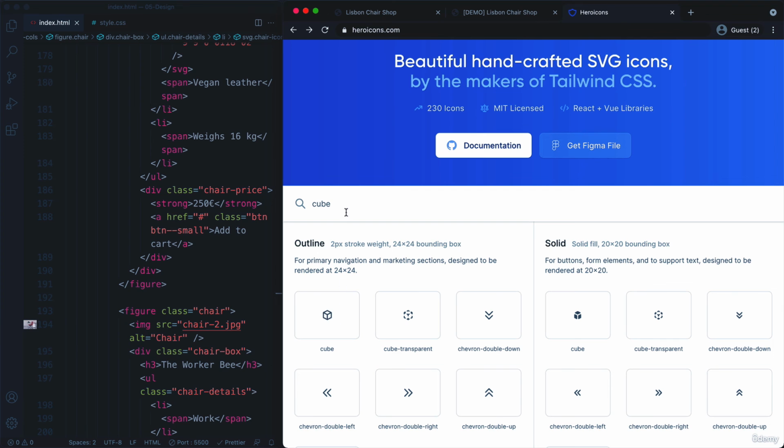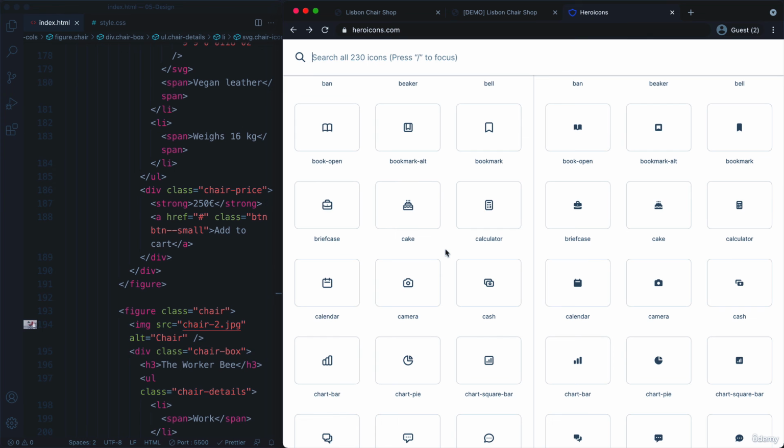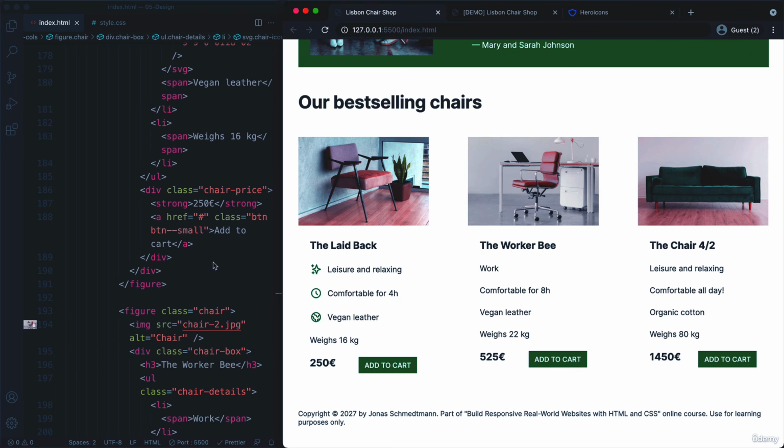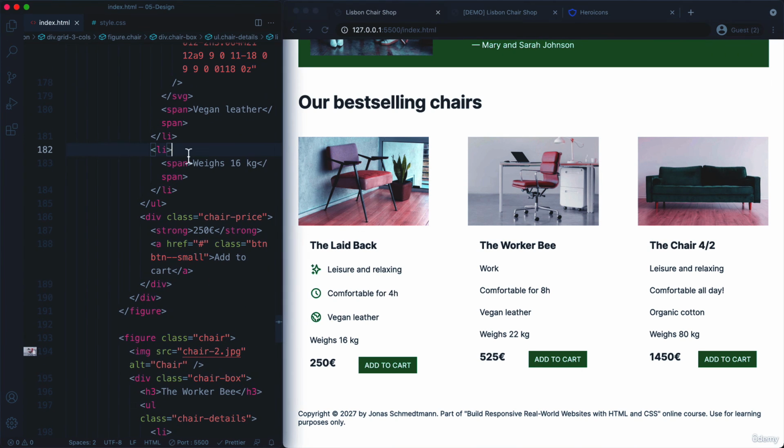So copy SVG. But of course I know this because I already designed this beforehand. So if you were designing this yourself, you would probably have to go through this whole list of icons and decide between all of them what fits best according to your message. But since that takes a lot of time, I already did that beforehand, of course.